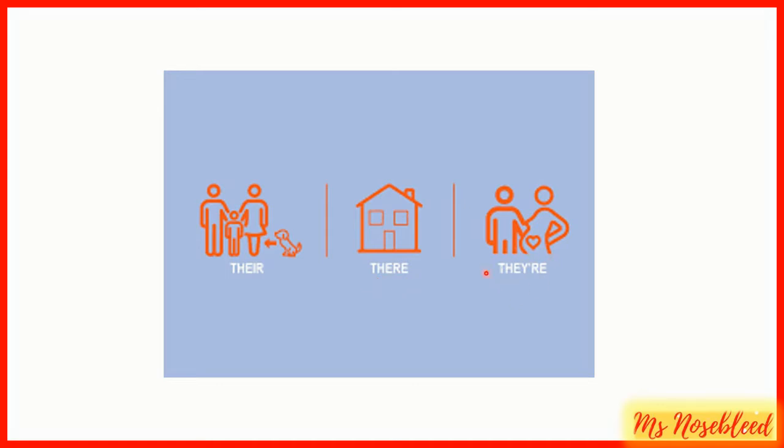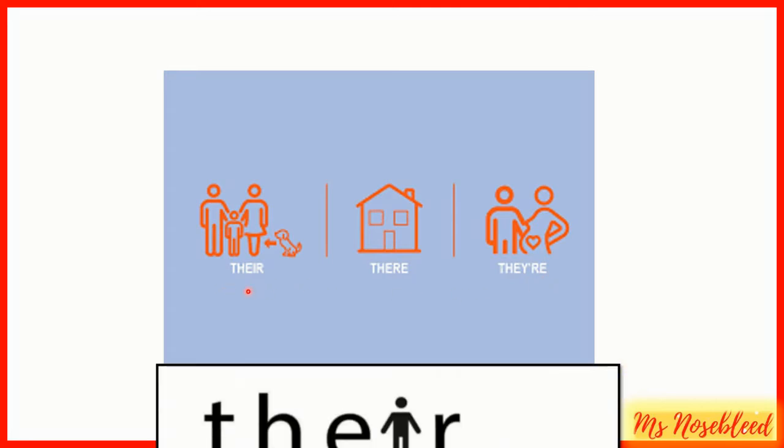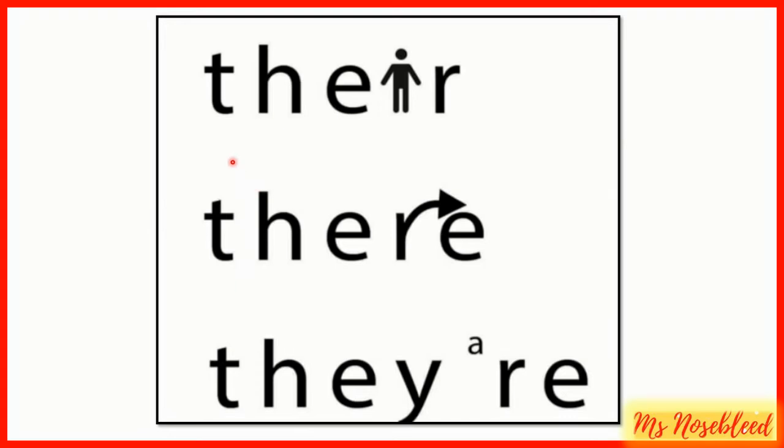And then you have they're. As you can see, the woman is pregnant, so they're having a baby. So they are having a baby, right? So cool. The next one is so cute. You can see here a very, very smart way to remember, and there's a person here. That means their. It's a possession, okay? And this one has an arrow. Again, it shows that it's a location, so that means it's over there, okay?